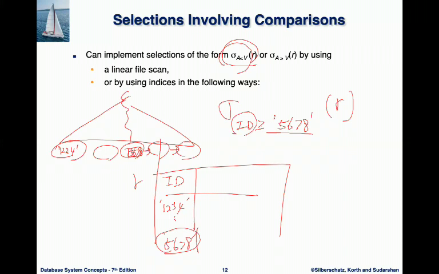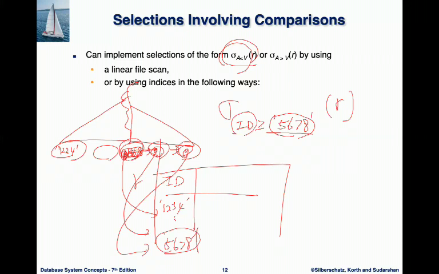You just do the search in the B plus tree, and then you're going to hit a leaf node. Then you will keep following pointers at the leaf level, and you are going to access all of the keys that are 5, 6, 7, 8, or after 5, 6, 7, 8 in lexicographic ordering. And all of those leaf nodes will have pointers to the relevant records, okay? So by using these pointers, you'll be able to access all of the records satisfying this condition.